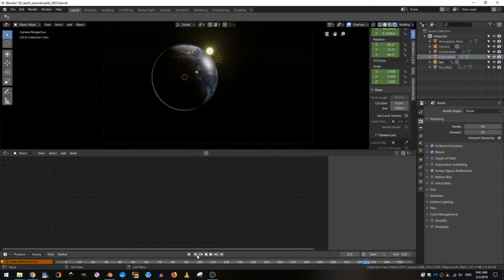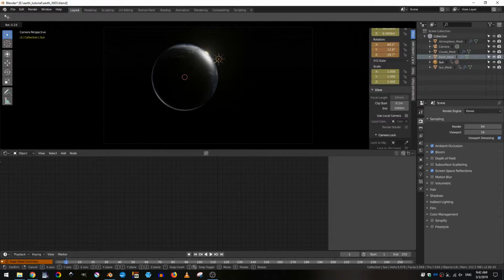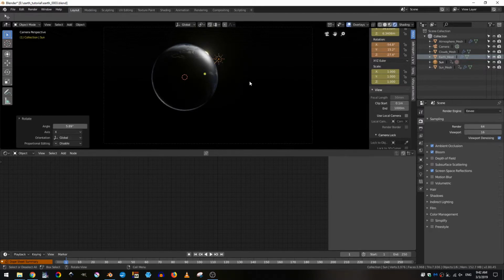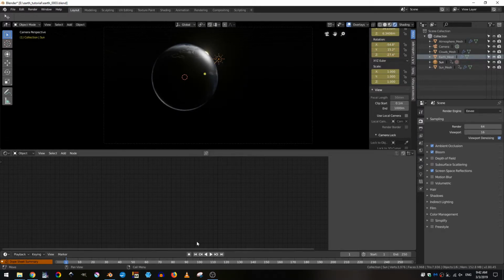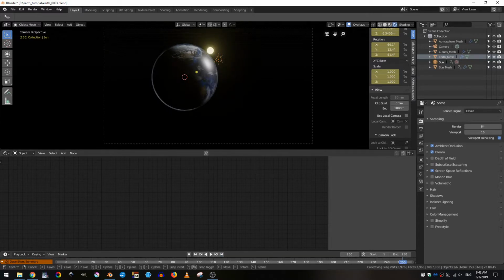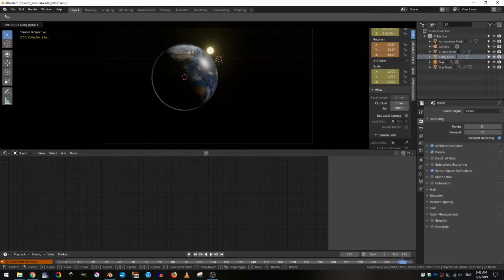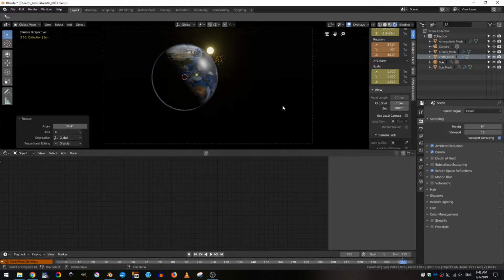Okay, let's go ahead and put this to 1 and hit R and Y. No, R and X. There you go. And hit I and lock rot scale. And then we'll hit R and X and change that rotation just a little bit. Great. And I and lock rot scale.